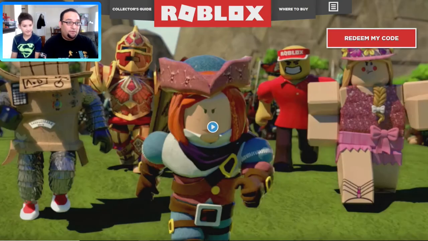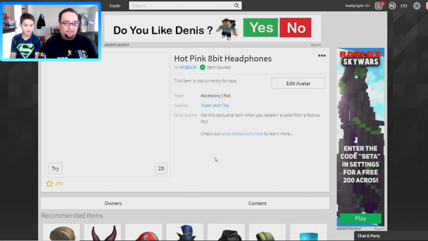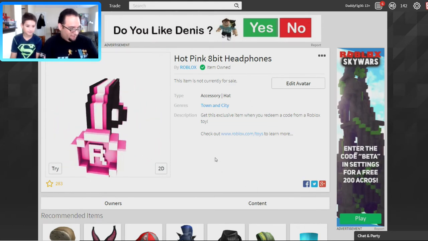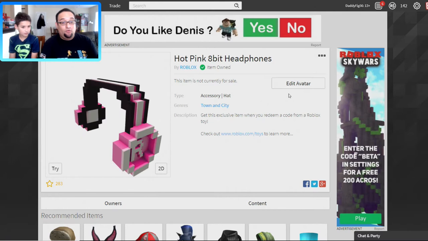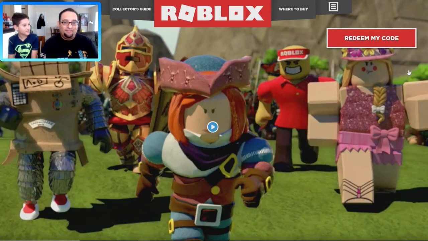The next code we're going to do here. All right, here's the next code here. What? Oh, hot pink 8-bit headphones. Pretty sweet. Lucky. I like those. Hot pink headphones, 8-bit kind. Nice, man. All right, two more and then you'll get to do the next one. We'll put the next ones on your avatar. I like those though. You said 5 each. I know.